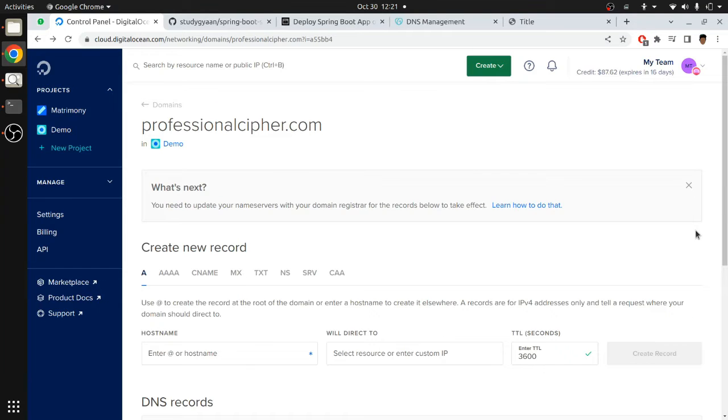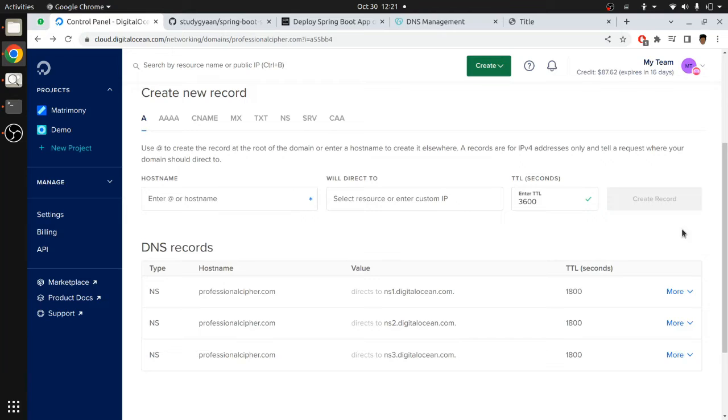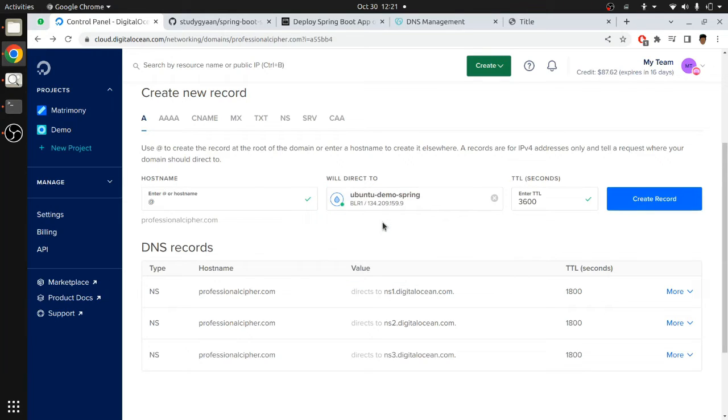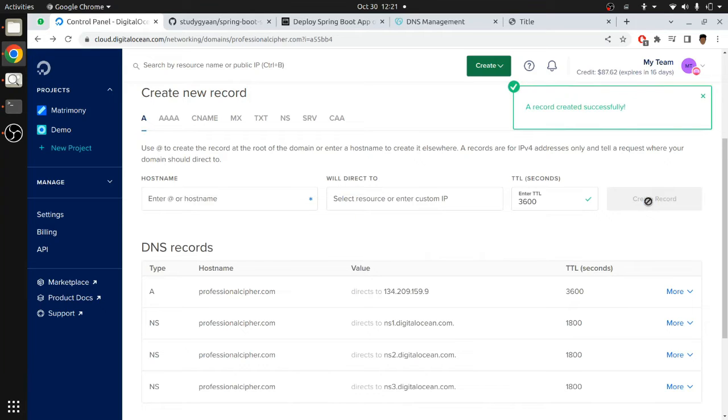Now our domain is added. Next we need to add our host name, @, and the custom IP address. Here I will choose this one, demo Spring Boot, and create record. Now we have added this.